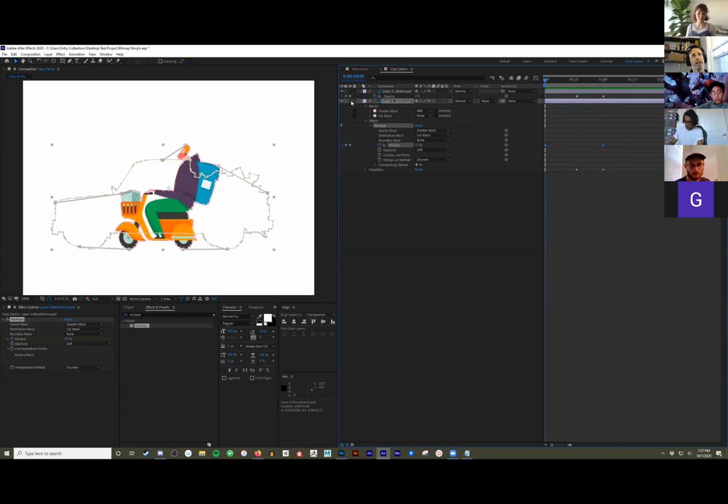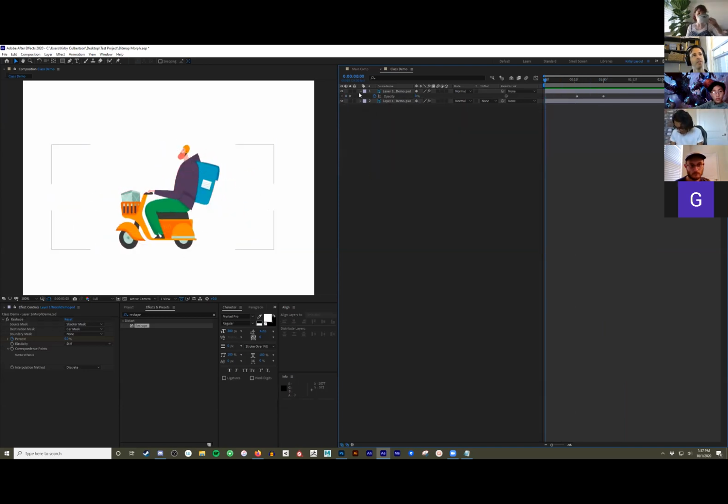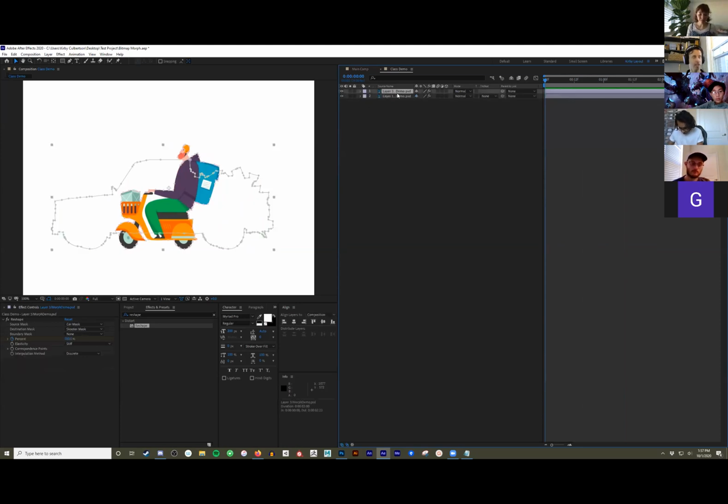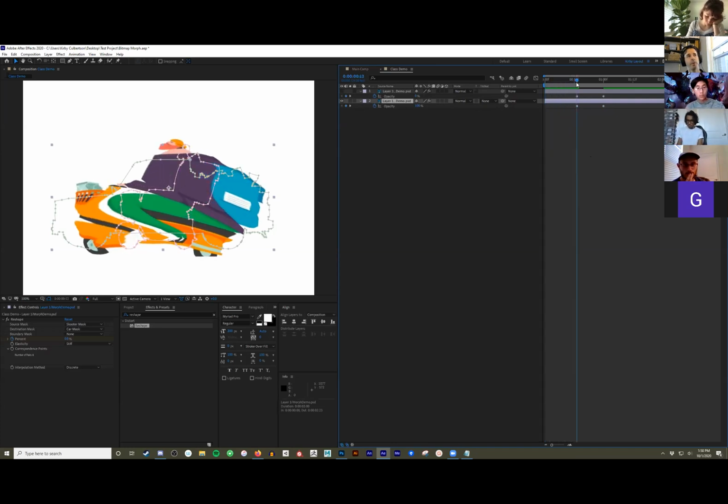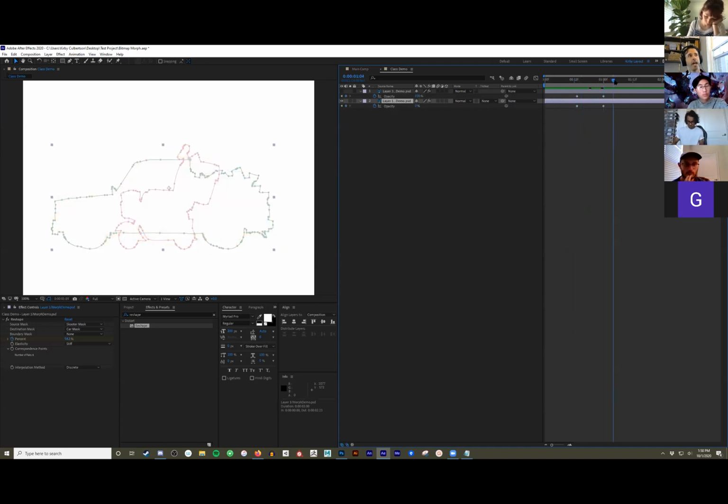So the part where I got a little mixed up, just because I was trying to talk and work at the same time, was basically blending which one you see. The way I was doing that is by animating the opacity of stuff. At the beginning of the animation, you can see the scooter. Then at the halfway point, I have the scooter start to fade out like that. So by this frame, you can't see this layer anymore.